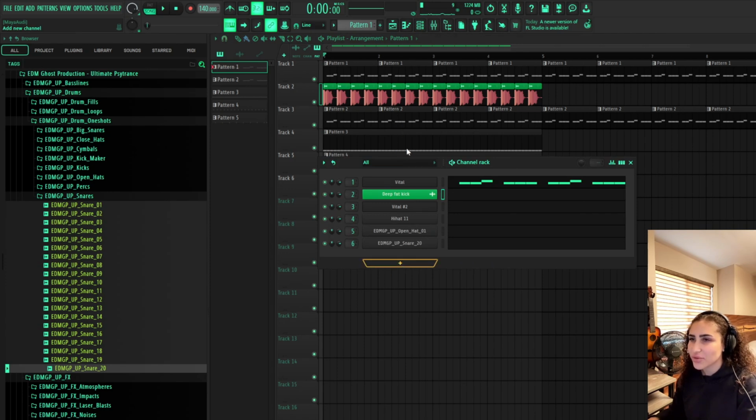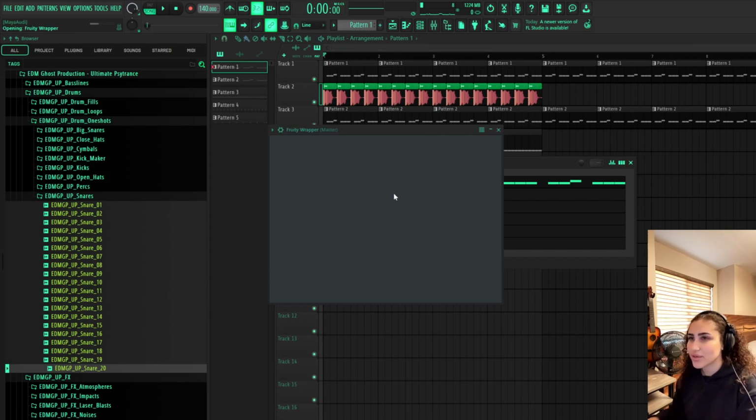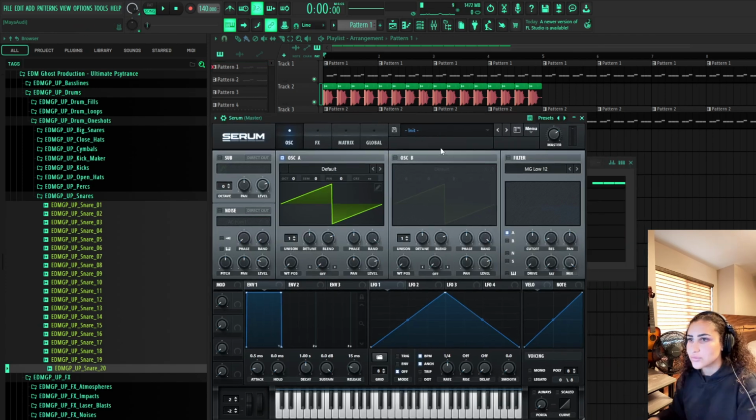For psy, you want to use ARPs as much as you want to. It doesn't really matter. I'm gonna open Serum for this. ARPs are great in this, or sequences, whatever you want to call them.